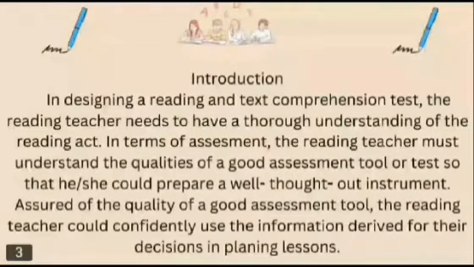Assured of the quality of a good assessment tool, the reading teacher could confidently use the information derived for their decisions in planning lessons. The goals of the reading lesson, the teaching-learning activities, and the reading assessment task must all be congruent and consistent.